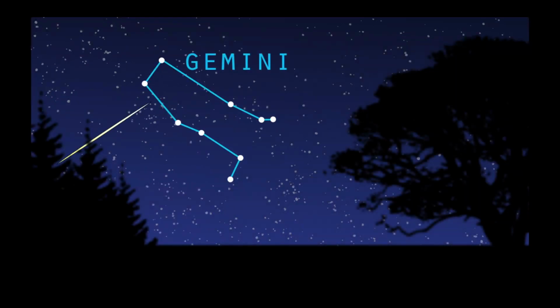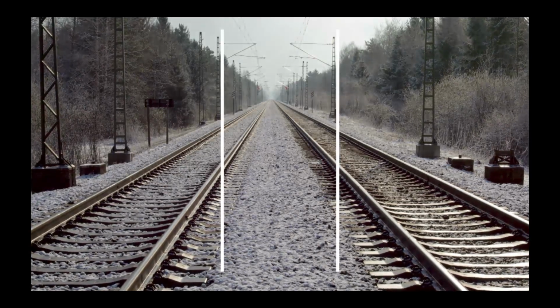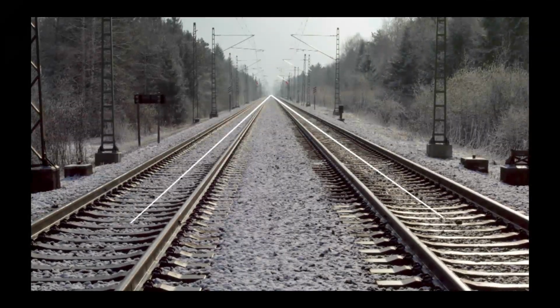If you watch a meteor shower, you may notice that they appear to be all over the sky, but the tails point back to the same general region. This region, where all the meteors seem to come from, is called the radiant. This optical illusion is all a matter of perspective. The meteors are usually coming towards us from the same angle, but when they get closer to us as they enter the atmosphere, the effect of perspective makes them seem to get further apart. It's like looking at train tracks. Even though we know that they're parallel to one another, off in the distance, it looks like the train tracks come together.